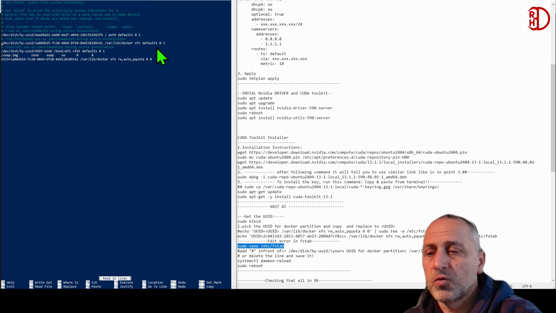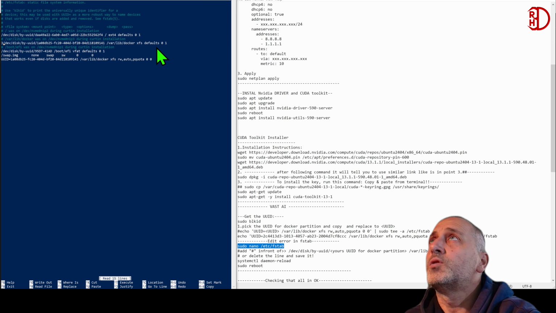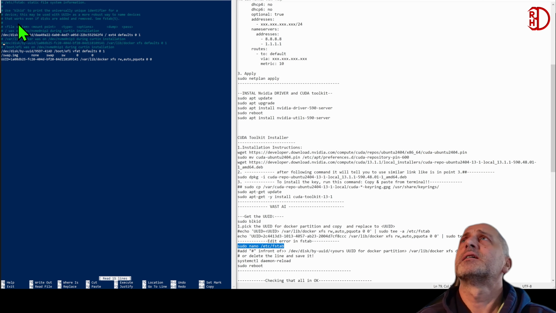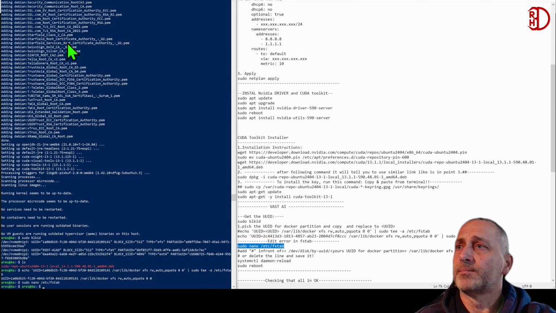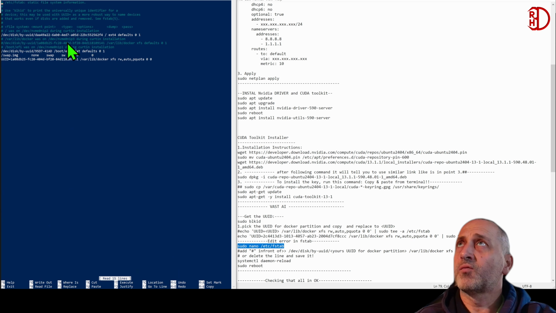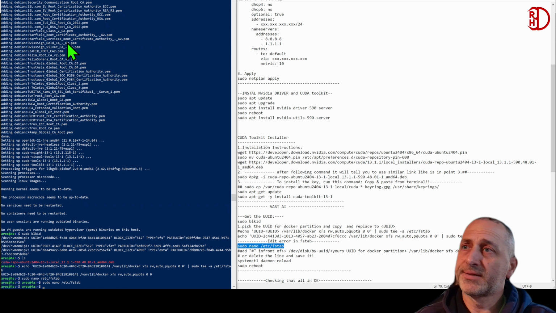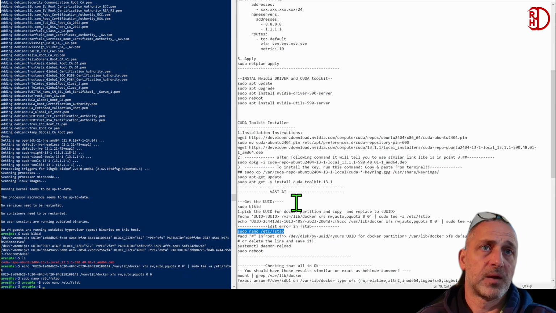So you can remove it, or you can put the hashtag here and we hide it, and that's it. Then Control X and Y and enter. If we check it one more time, you see it's hidden. Very good. Control X, and that's it.